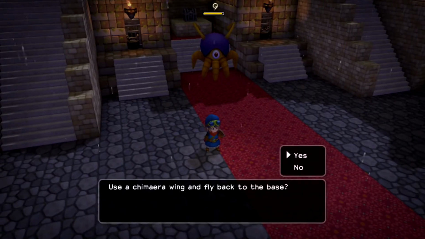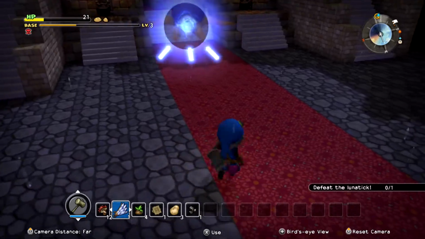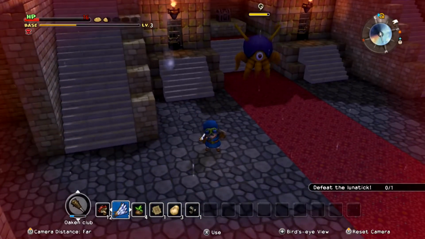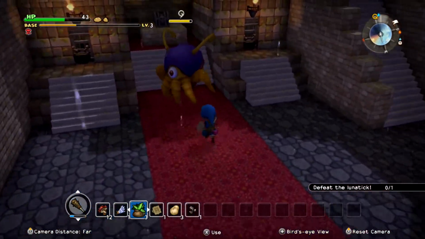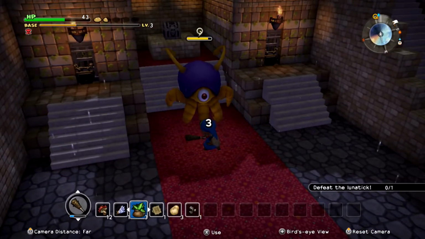You know what? No, I don't want to use that. Oh my goodness, I just used it again. There we go. Okay, I wonder if the mallet will do more damage. Seriously? There we go. Oh my goodness, I'm trying to use my medicinal herbs. There we go. You know what? I've had enough of you, mate. And jump. Get up close to it.